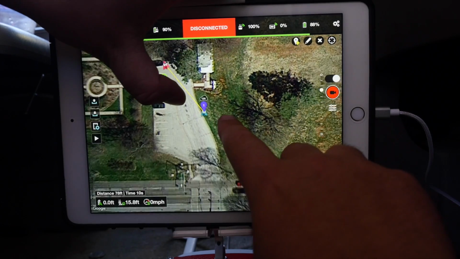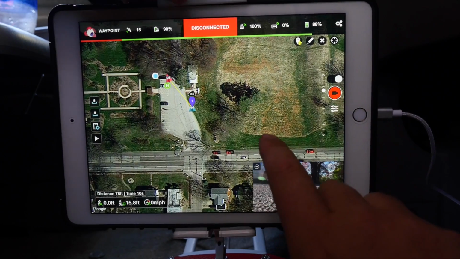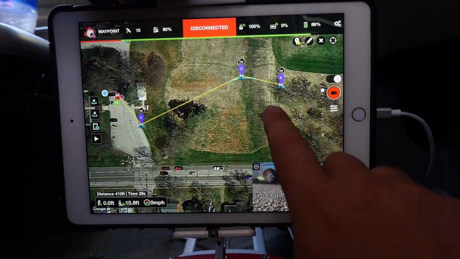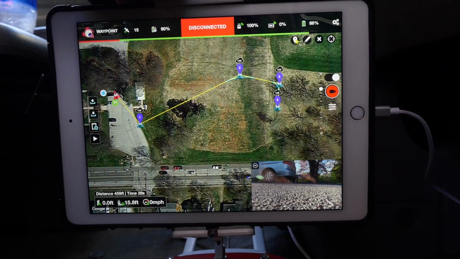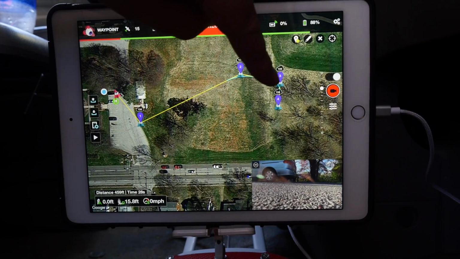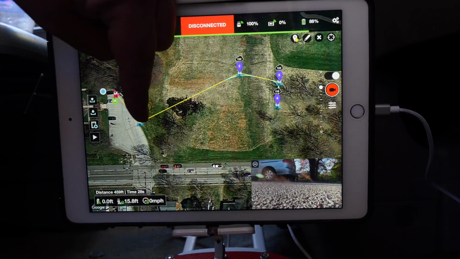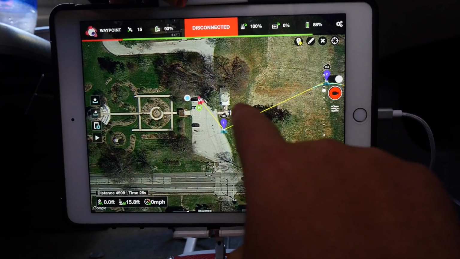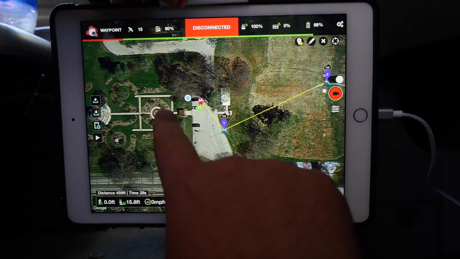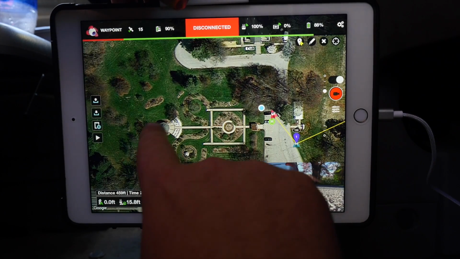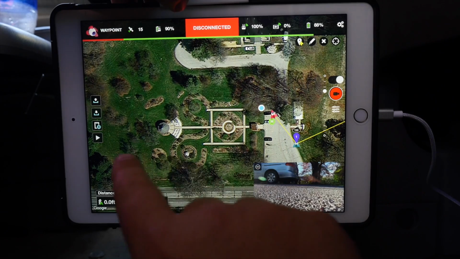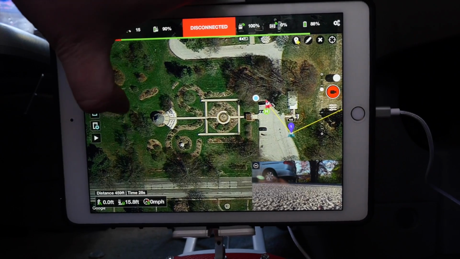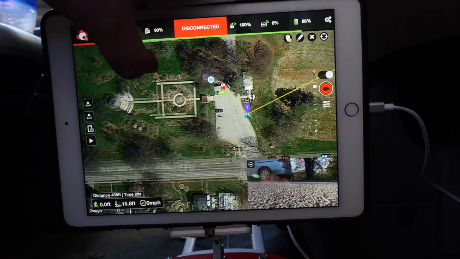I'm gonna have it go straight up, and from there I'm gonna have it go back out this way and start right about there. And from here, what I want it to do, I want to fly through this part of the trees, right through this area here, and then I want it to drop down in elevation, get a view of this, and especially this here at the end, and then I want it to come back up and circle around this here. And I've also had to fly here to make sure I'll clear the trees there.